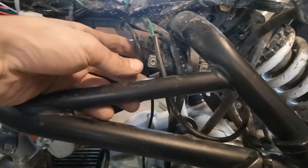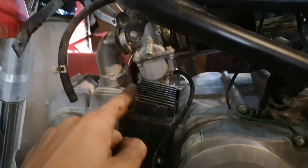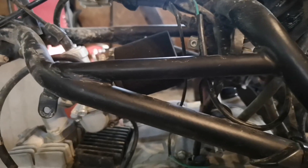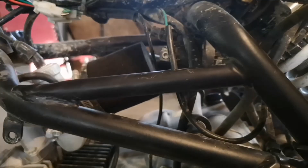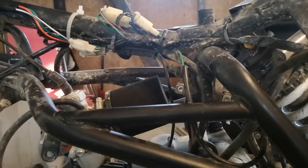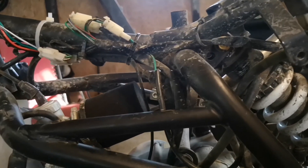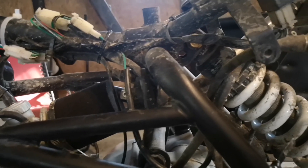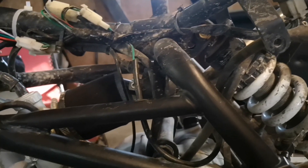So our ignition box is buried right in here and the spark plug wire comes off of it there. It's down over the spark plug on the other side there. Anyways, my problem is these look like crimped connections on here and I'm not going to be able to re-crimp those or replace this. So looks like we're just going to send it and put this thing back together and get to that another day. Maybe order one from Apollo that's got the complete wiring harness. Maybe just send it until it breaks — no idea. Anyways, put this thing back together, take that back tire off and change the flat now.